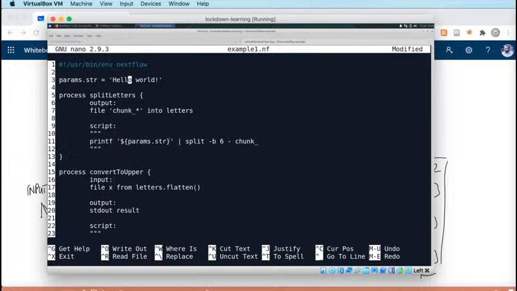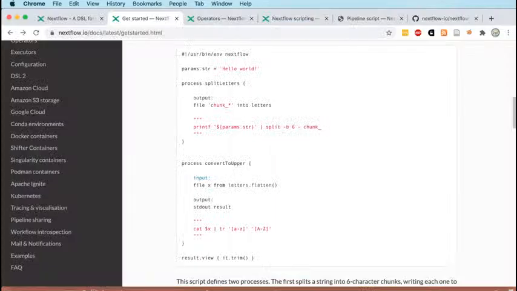So this is a 28-line script. It's quite long, certainly longer than a lot of bash that we've written over times. It's also fairly arcane. I'll just show you it on the Nextflow website. So here you go.